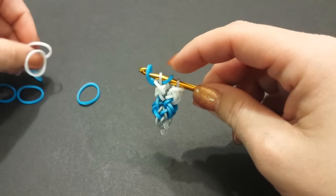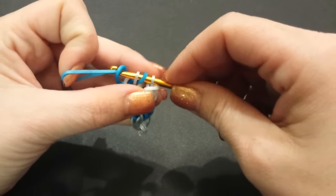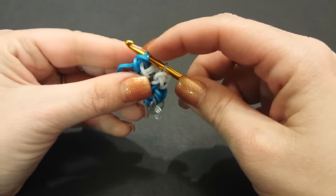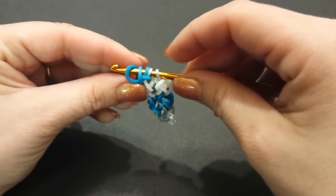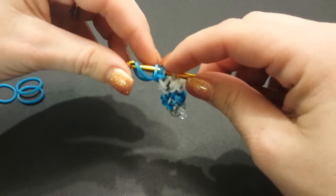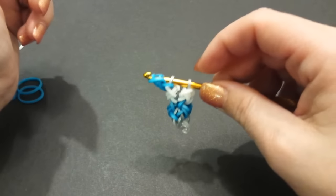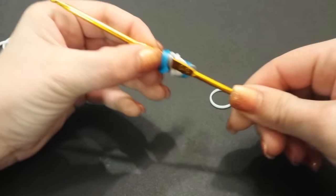And now we'll bring through the second band of that same color. This will go through the first band and the third. We're going to pick up the outside band, place it on our hook, and close off the one we pulled through. We'll grab the third band, counting from the outside, and we'll bring it over our hook like that. Slide it down and repeat.